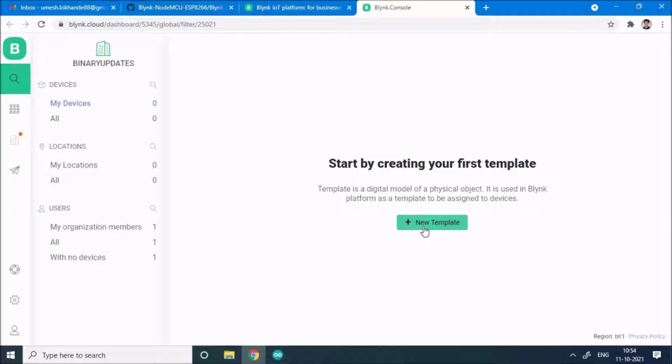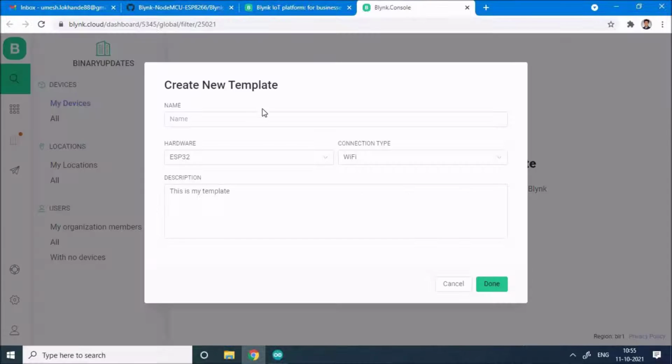says new template. Now the way this new Blynk platform works, that's basically what people call Blynk 2.0. So this new Blynk platform works in a way that it asks us to create a template. So we have to click on a template. Template is kind of a project, say for example. So click on new template and it will ask you to give some sort of name to the project. So when I head over to the name, I will give the name NodeMCU because it makes more sense.